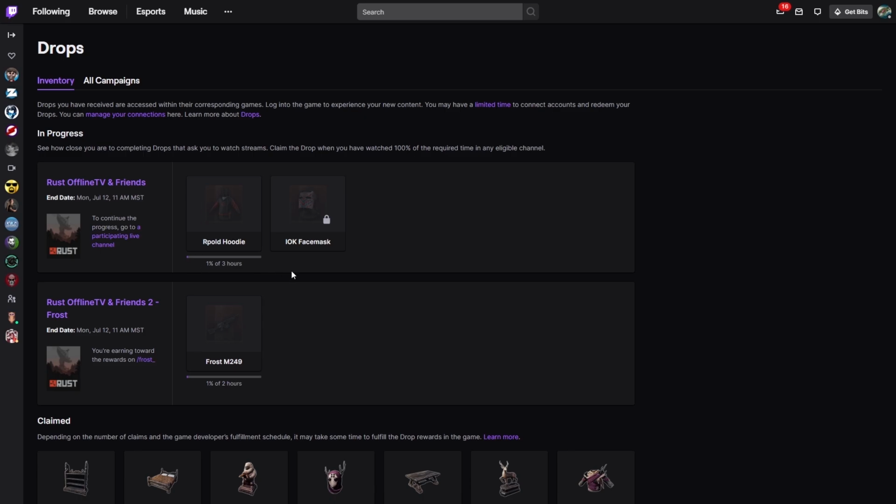Once this is done, the bar will be full and it will say claim. And until you claim, the next one in its progress won't start. So you'll see this one here will not start until this one has been claimed. And once you finish this, you're going to have to watch another streamer to start on theirs, or else you won't be making progress towards anything. So yeah, that's generally how that's going to work right there.